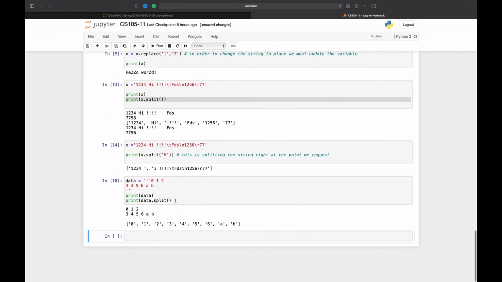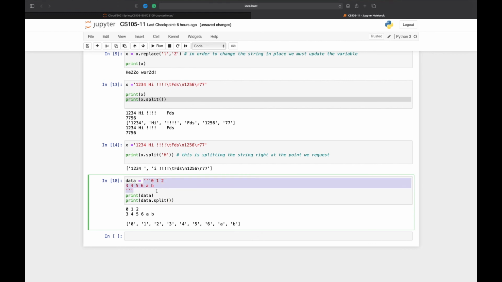And then this split will also split the whole text file that we have in this form. It splits it the way we see here. Okay, so split lines also is useful.